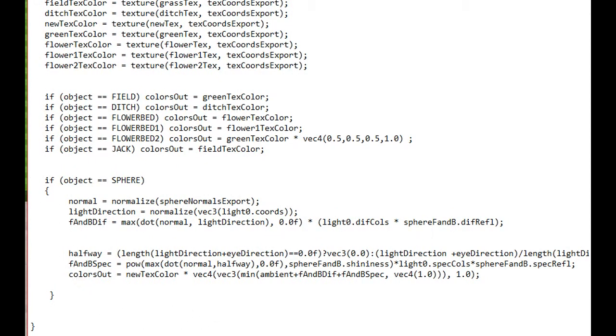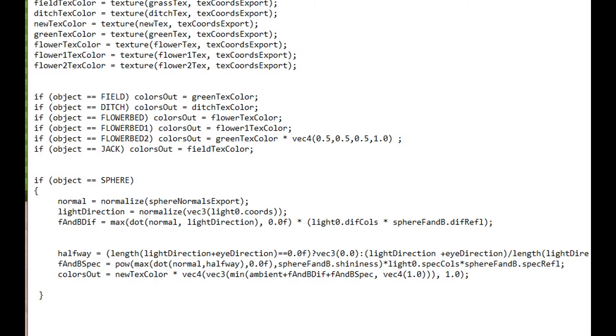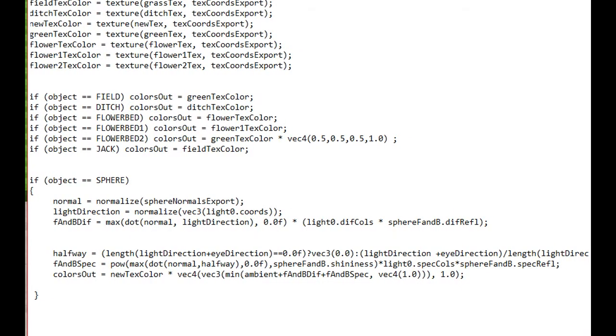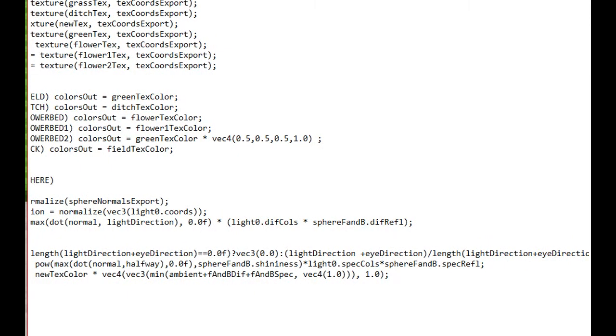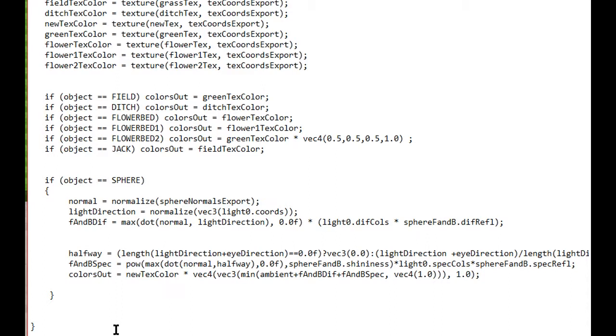Then we work out our specular lighting by taking the normal, the halfway, the shininess, and then we want to times that by the light colors and the specular reflection. And then what we actually output is a combination of all these things together, the ambient, the diffuse, and the specular. So then that's actually passed to the texture.